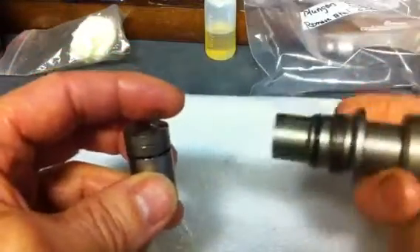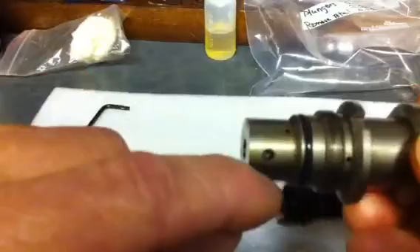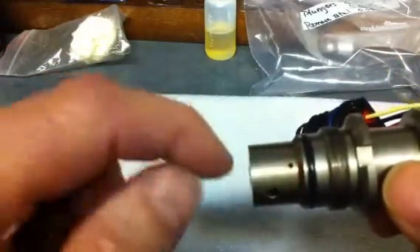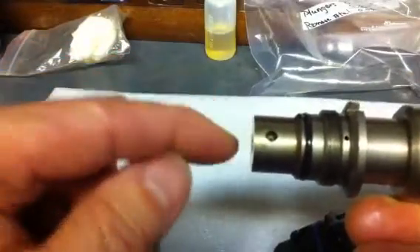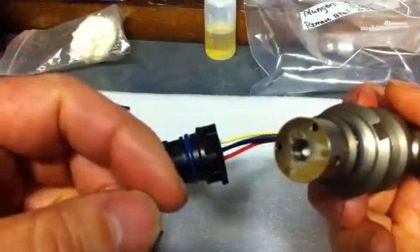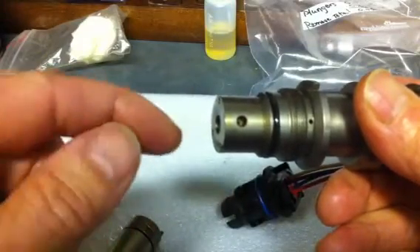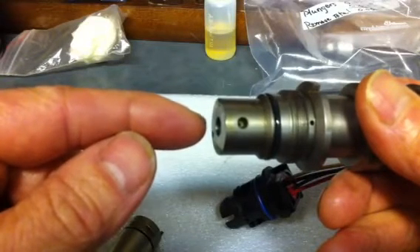That covers the external and internal portions of the injector. If you look closely, you can see there's a hole here with an indent and another hole. That one goes straight through to the plunger chamber, and then this other one does the same thing — we'll probably cover that in another video. Effectively, when the plunger fires, it moves forward in this hole squirting fuel into the fuel injector nozzle. That hole — some people call it a spill port — provides relief for the fuel because it's squeezed out at anywhere between 15,000 to 26,000 or 27,000 psi.